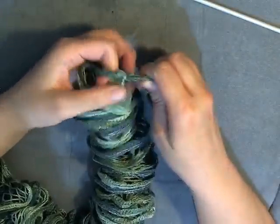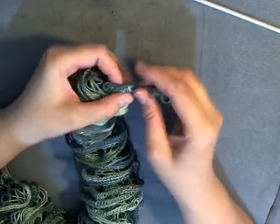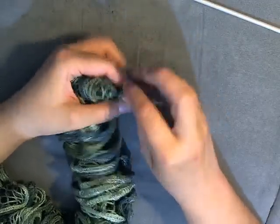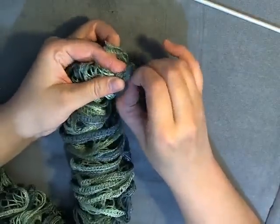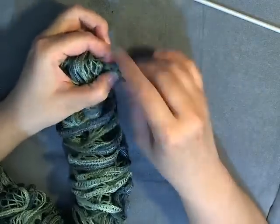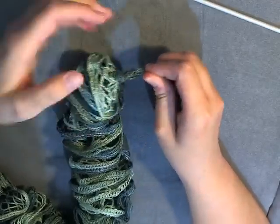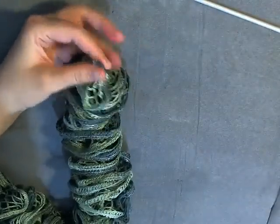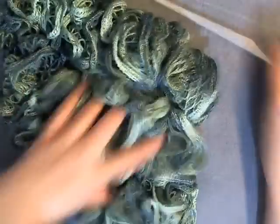And then again, hold it with your finger. Try to get the loop to come down as tight as you can here. And then tie a knot. And again, pull the knot as close to the center as you can. Cut off most of the excess yarn, then cover it with the scarf. And that's it. That's basically how you make these.